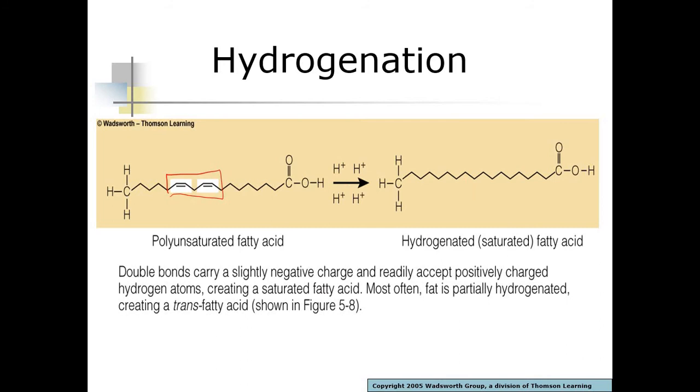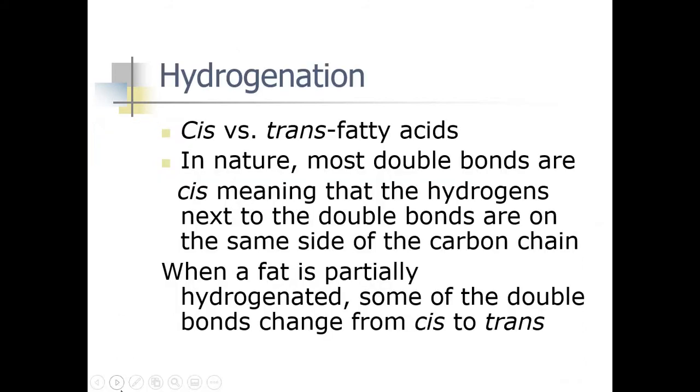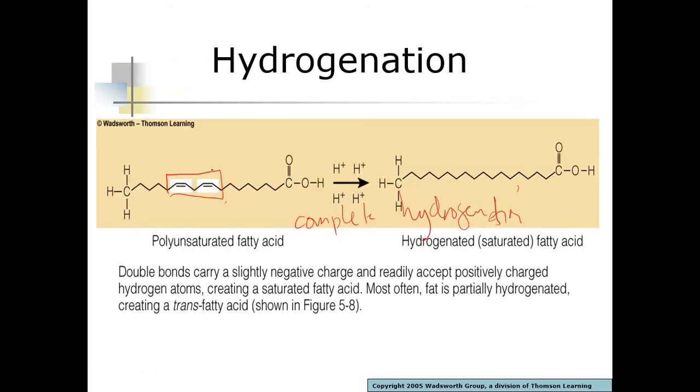Now, in this case, class, this is for complete hydrogenation. Okay? Now, we can also do partial hydrogenation. Okay? So ang partial hydrogenation, class, instead of just this double bond, so for this double bond, we can convert a cis double bond to a trans double bond.